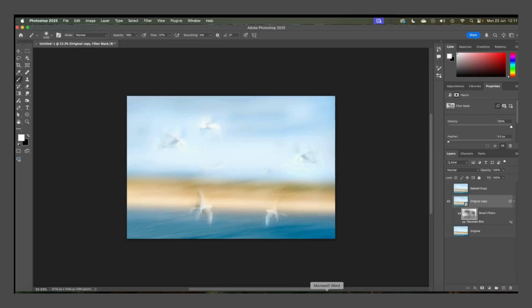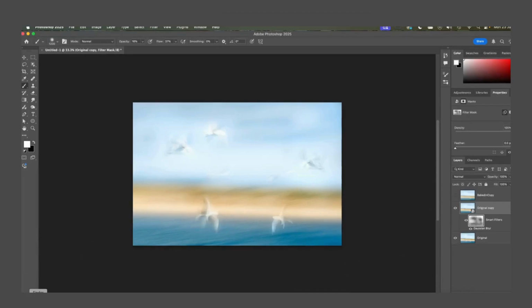So let's go out to my computer. What I'm going to show you does not apply if you have brought an image in from Lightroom. Because if you bring an image in from Lightroom, it will bring you straight here and it will plonk it down as the original with the padlock on it, which you just click to unlock. And then you can just carry on as we have here.